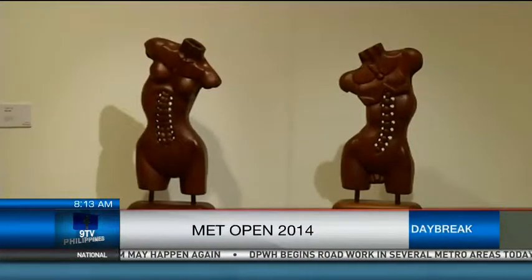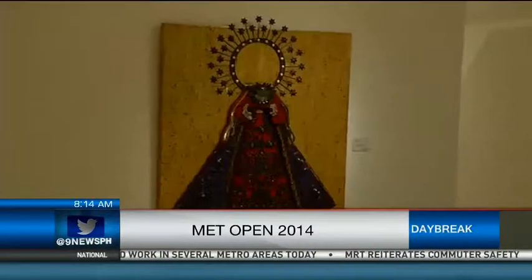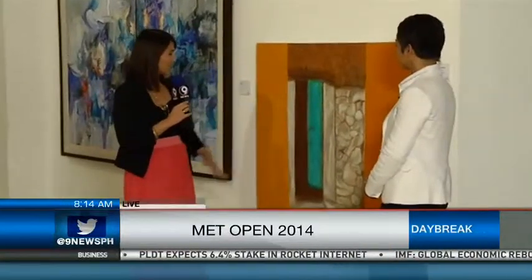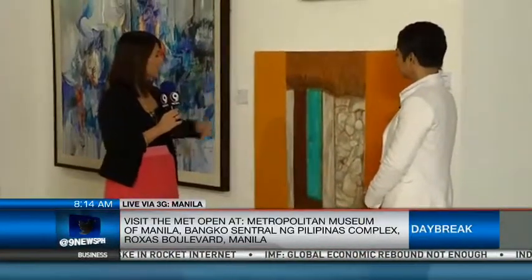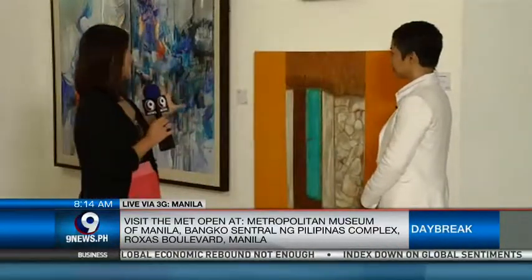That's actually where we are right now. When you say abstract, the first thing that comes to mind are pieces that wouldn't make sense at first glance. But just looking around, a lot of these things really evoke a feeling right away. Like this one right here — I wouldn't think it would be counted as abstraction because it's a door of Uyngay, Batanes. Just looking at it, you can see all the colours, and you could imagine just being there in Batanes. I love how this piece evokes that.